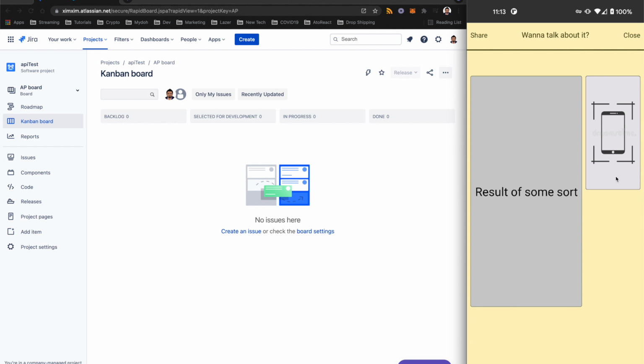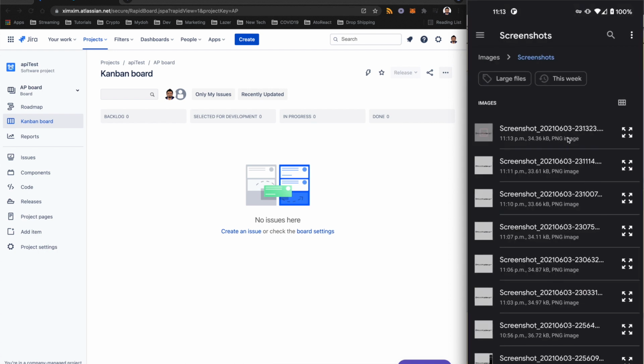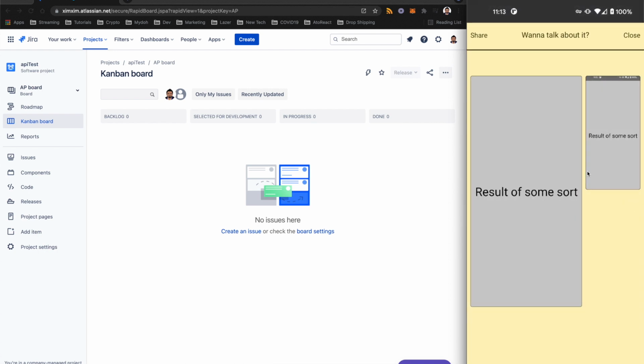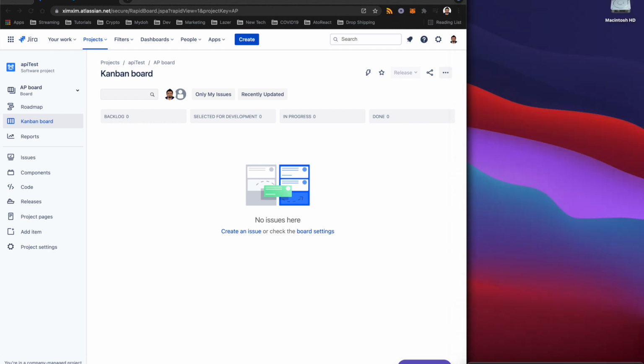And on the right hand side, you can see that there's an option for you to upload more screenshots in case one is not sufficient. So I'll click on that and I'll add some more. I'll add one more in this case. And then I'll click on share to share that to other tools. Now let me hide this real quick so I don't want somebody's personal information coming out. I'll tap share. All right.